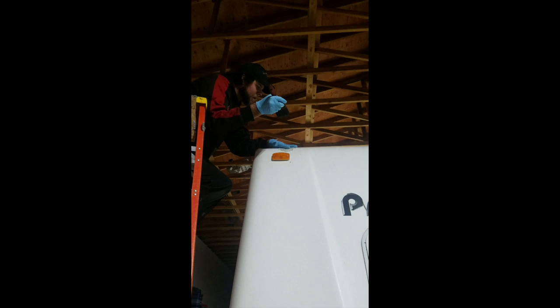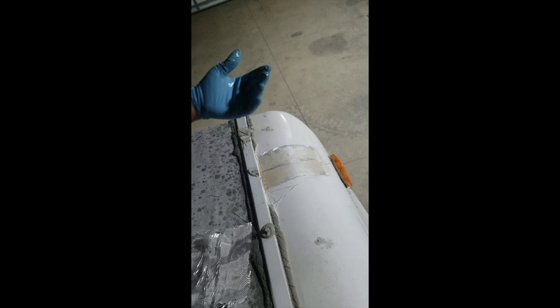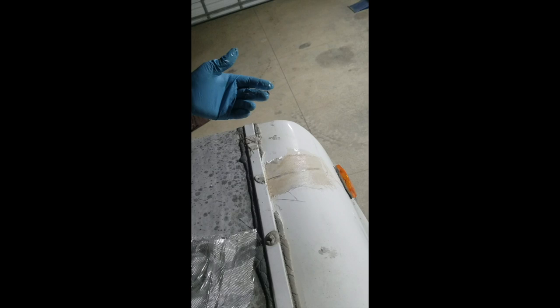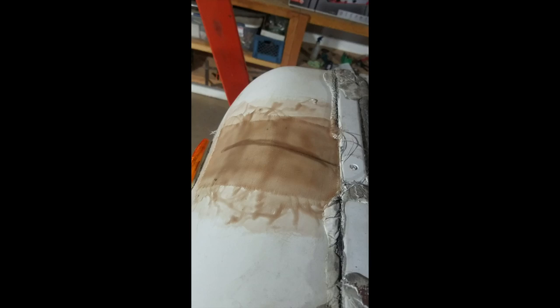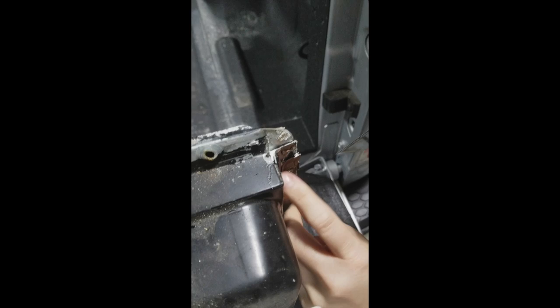Okay. So we're fiberglassing the cracks in the top cap. This is just the first layer. I got 3 going on now, and then I have some more to go on. While the fiberglass hardened, we turned our attention to the water heater. Since we had to pull the water heater out to get the side skirt off the side of the camper, we decided to take it to my work and do a full pressure test of it.